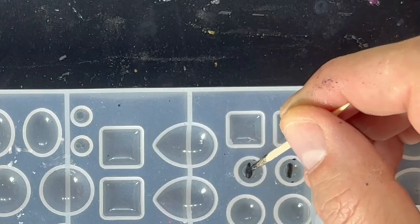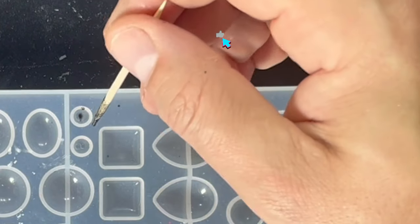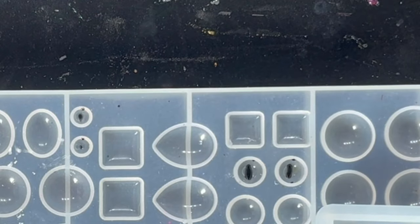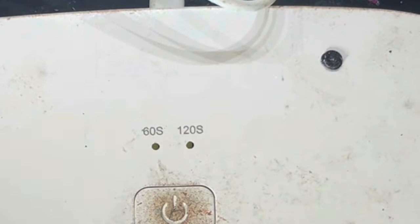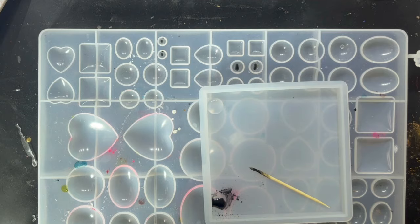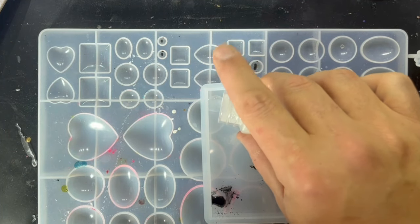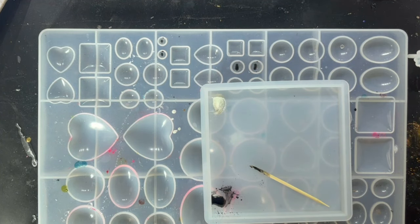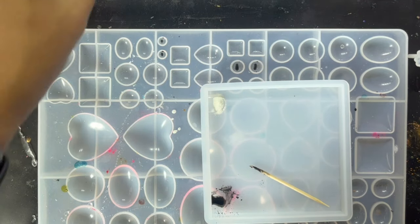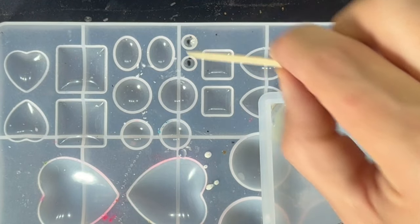You want them to look similar - they don't have to be identical but you want them to look as similar as possible so that when they're in the piece they look identical. These tiny ones were really hard to do because they were so small. Then for the bulk of the eye I'm going to mix in some of this iridescent powder because I thought it'd be quite cool if the eyes actually glowed as well. In the previous video I did use some chameleon powder which came out with great effects, but in this one I'm going with the iridescent glow powder.